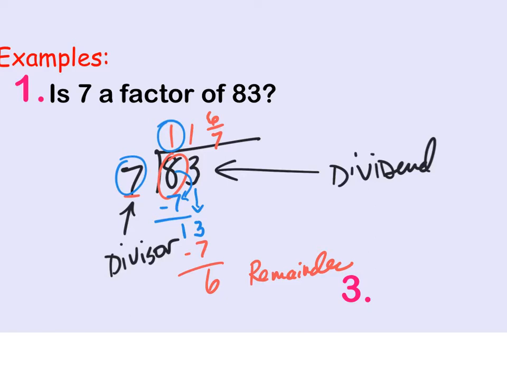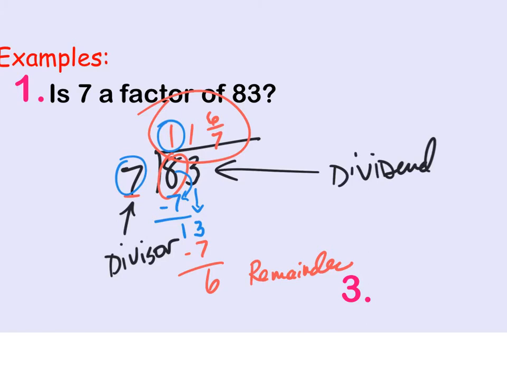If you wanted to make it a decimal, you would have added in a decimal point and a 0 and brought down a 0, but the thing is, 6/7 is not a nice decimal. It would go on for a long time. So this is done and correct, 11 and 6/7. But the question was, is it a factor? No, because 7 didn't go into 83. What's the closest thing? Well, 7 times 11, which was 77.